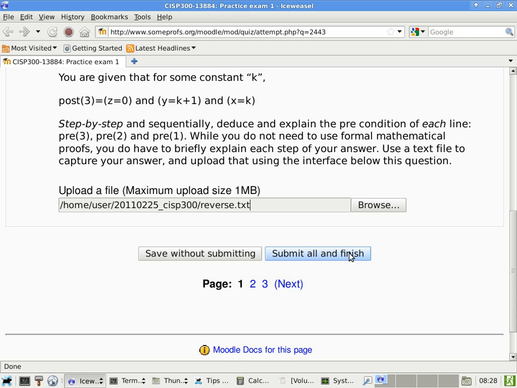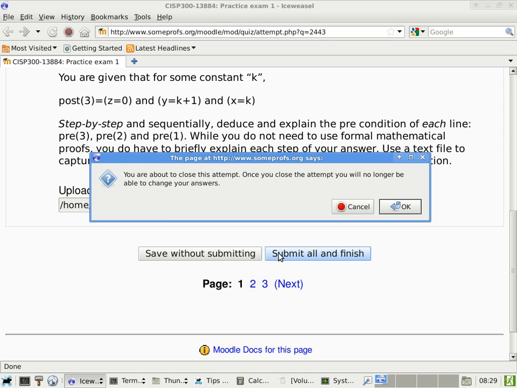Don't click Save All and Finish. Because if you click Submit All and Finish, that means you're done with the entire exam and you're not planning to come back and change your answers. Any one of them. Okay? Does everybody understand what Submit All and Finish will do? It ends the exam for you. So until you're all done, don't click that button. But I know someone is going to click that button by accident, like myself.